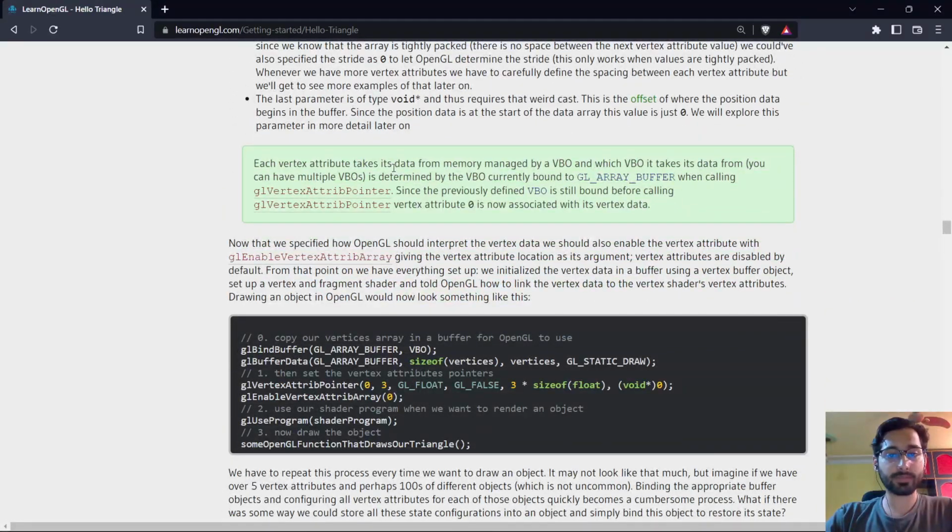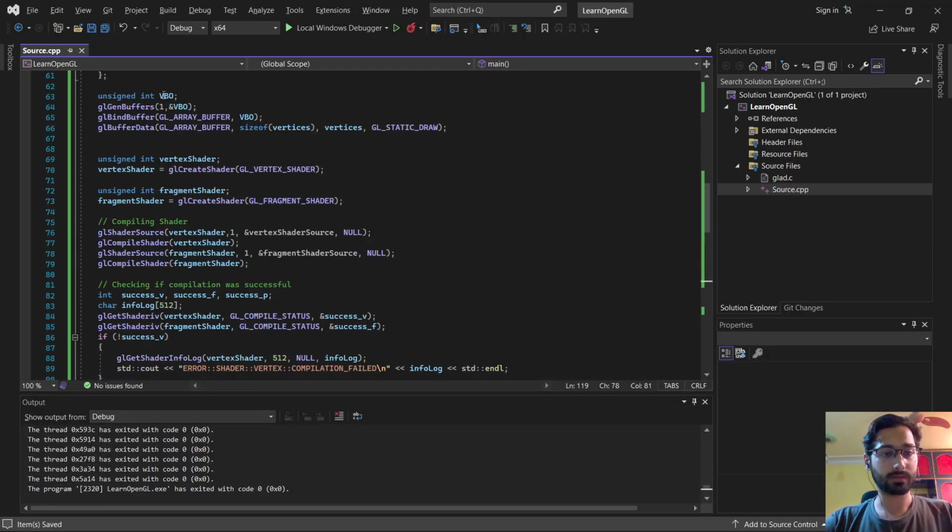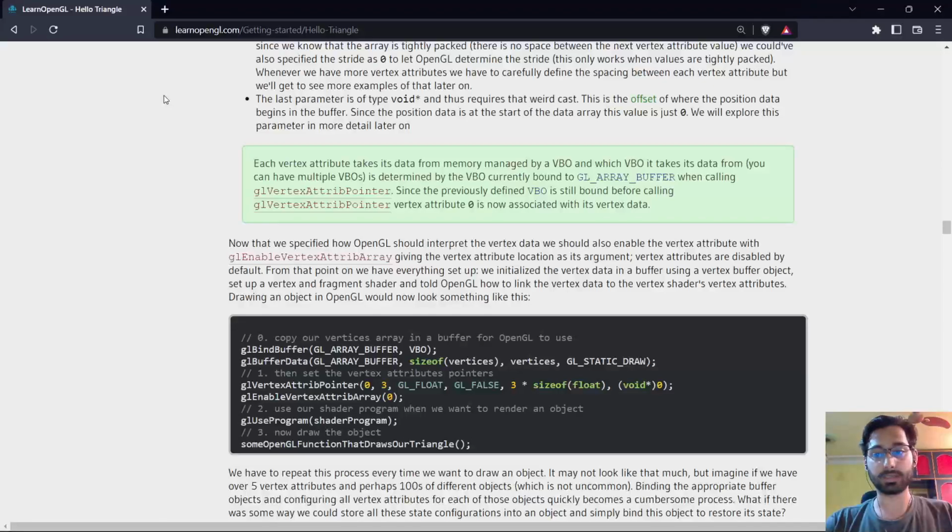Okay, each vertex attribute takes its data from memory managed by a VBO, and which VBO it takes its data from, you can have multiple VBOs, is determined by the VBO currently bound to GL array buffer. So we have this VBO object bound to the GL array buffer when calling GL vertex attrib pointer.